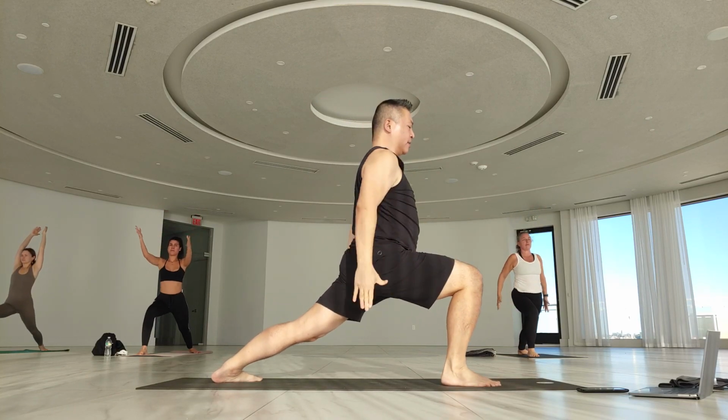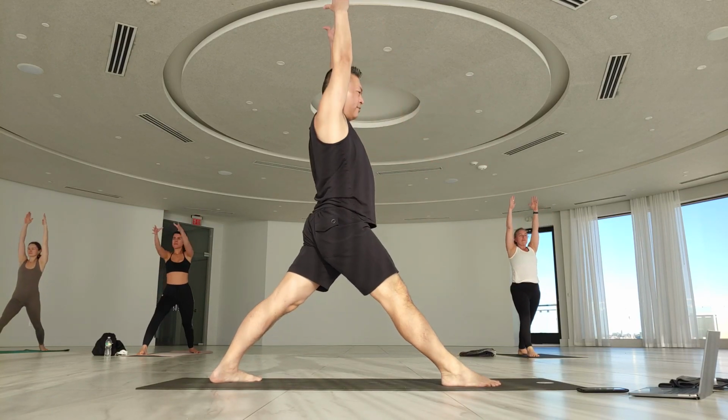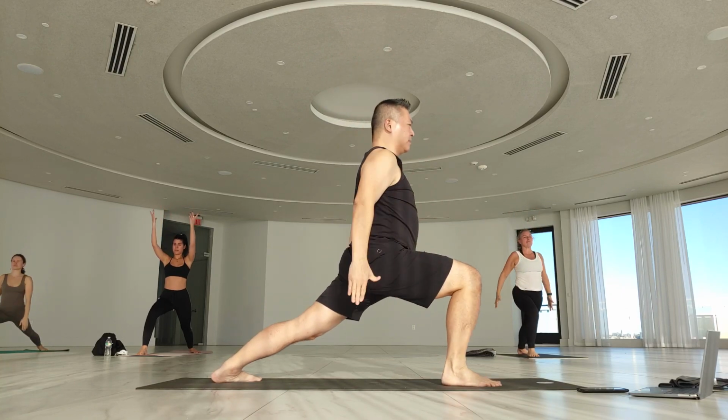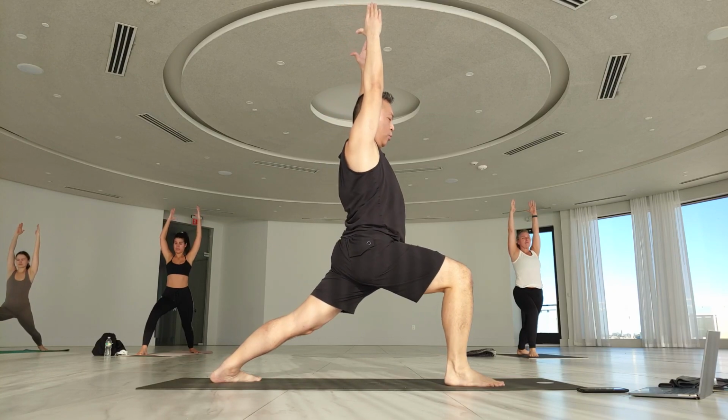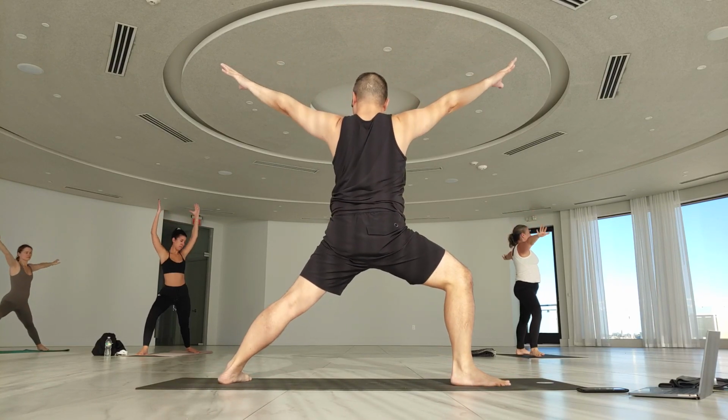Bend the front knee, arms alongside. Lengthen front leg, reach up higher. Bend the front knee, arms alongside. Lengthen, reach up. Keep the arms reaching up. Bend the front knee to Warrior 1. Open it up, Warrior 2.